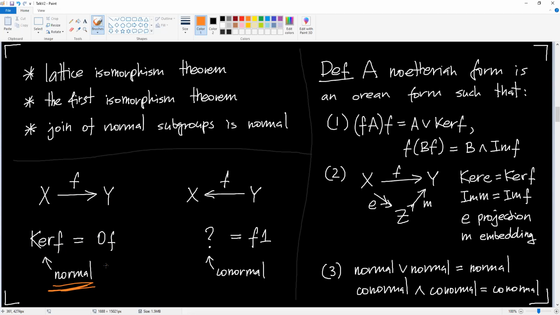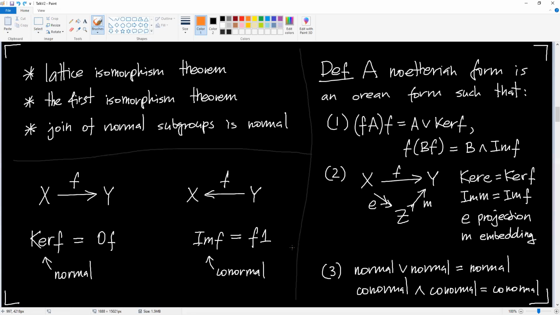Okay, so now let's look at what is the dual notion to that. So duality reverses arrows. So an arrow going from x to y will now be going from y to x. 0, the bottom subobject of the poset, will become the top subobject. Inverse image will become direct image. And what we get here as a dual construction is the direct image of the largest subobject of the domain. And that, of course, is nothing other than the image of f. So in this structure, kernel of f and image of f become dual constructions. All right, and then subobjects which are of the form image of f for some f are called conormal subobjects. So now we are ready to formulate the definition of a Noetherian form.